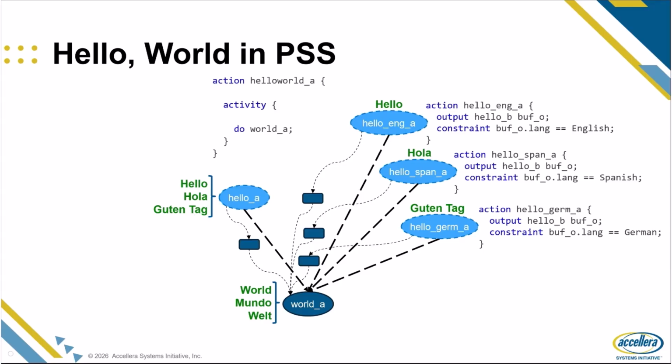So you can think about this moving forward in your own system, where if I want to do a DMA transfer, my DMA action is going to require some data input. So I have to infer an action that's going to produce that input. It could be another DMA transfer, it could be a write, it could be whatever. So we'll talk a little bit about that as we move forward. But this is just a taste of how a very simple model in PSS can, by the rules that we've defined in the system, produce a large number of scenarios that are compatible with our critical verification intent, which is what we put in the model.